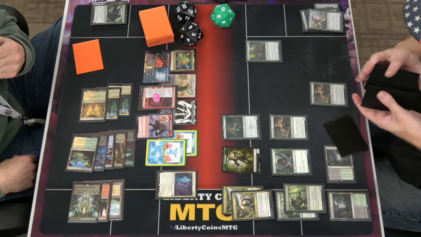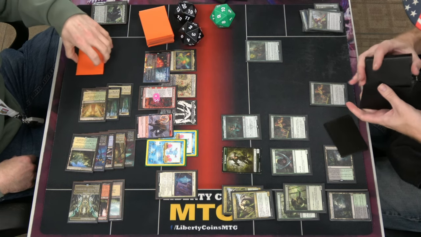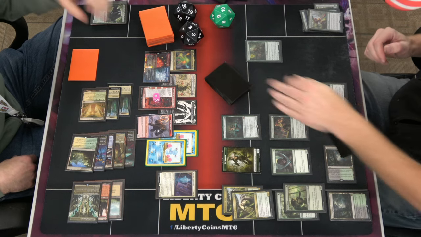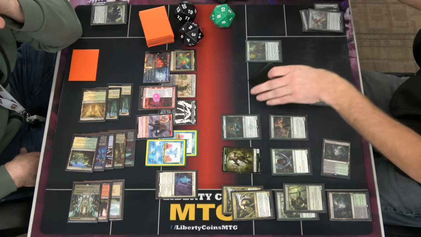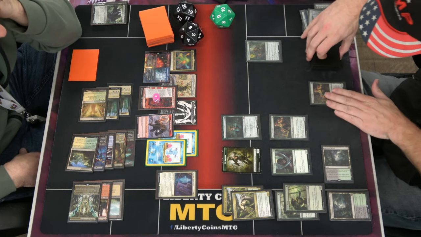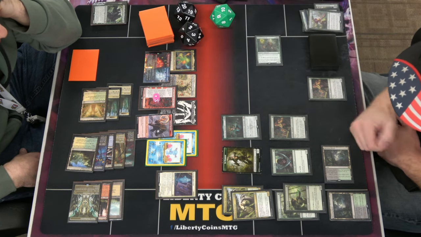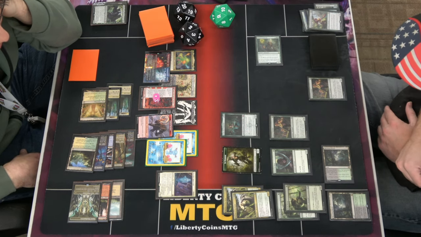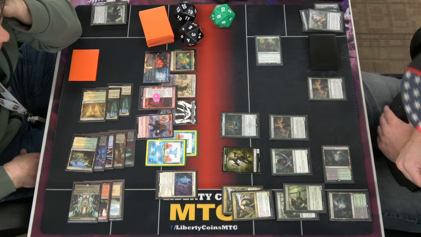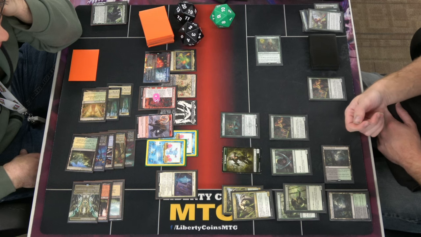Let's see, 1, 2, 3, 4, I've got 10 elves. Alright, so we are going to tap this for 10 mana. We're going to activate Tyvar the Pummeler twice. First time, creatures I control get +4/+4 until end of turn. The second time, since he's now at 8/8, creatures I control get +8/+8 until end of turn.